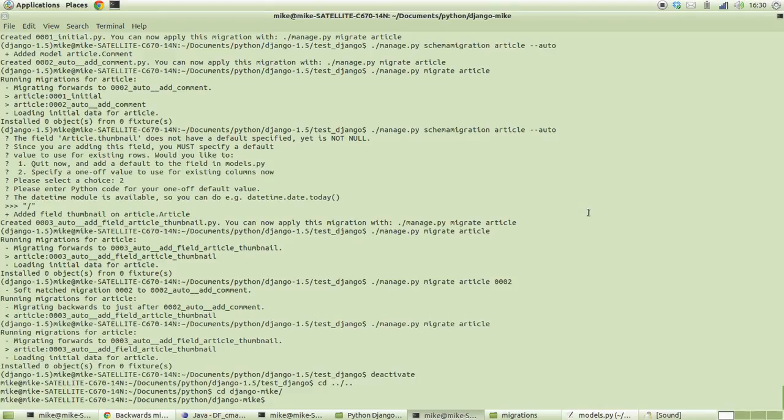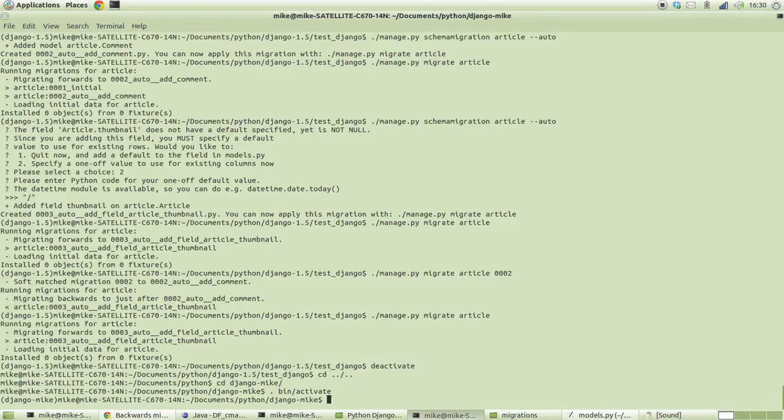Okay, so let's activate this particular one, and I'm going to show you a slightly different way of doing that. Instead of typing source bin activate, there's a shortcut. You can go dot, oh, not source, dot bin activate, and that does exactly the same thing. I'm not exactly sure how that works, but it does, and if you prefer not to type as much, then go ahead and use that.